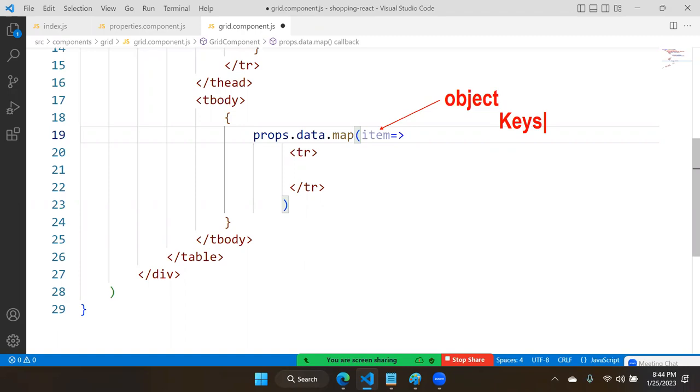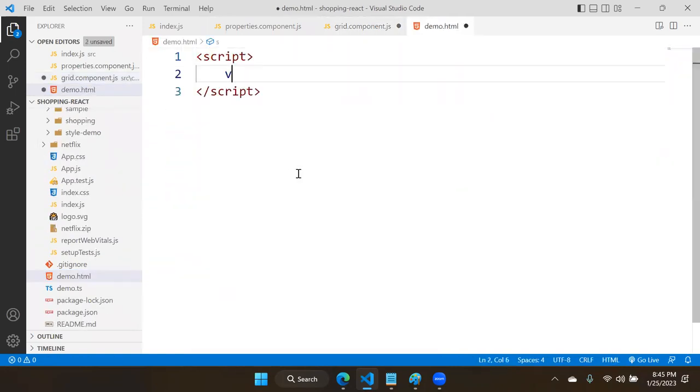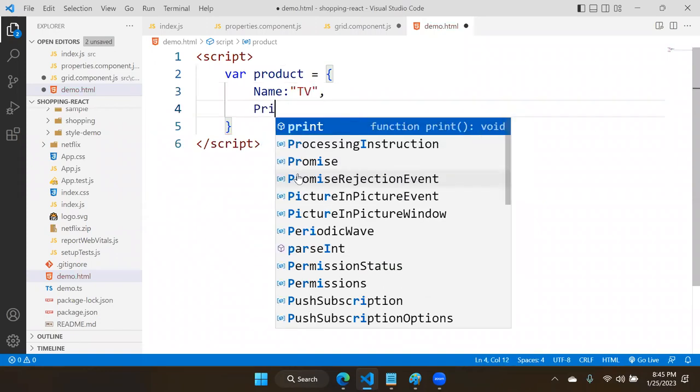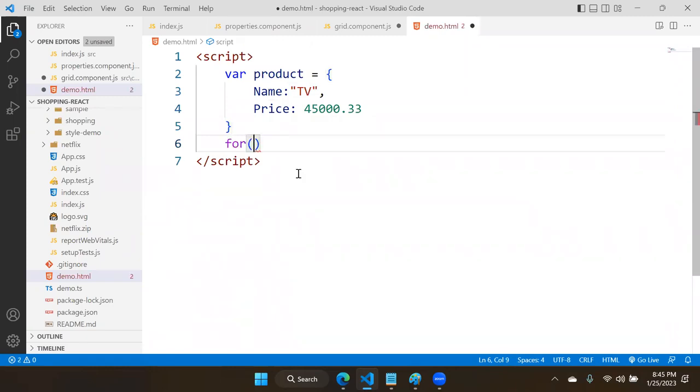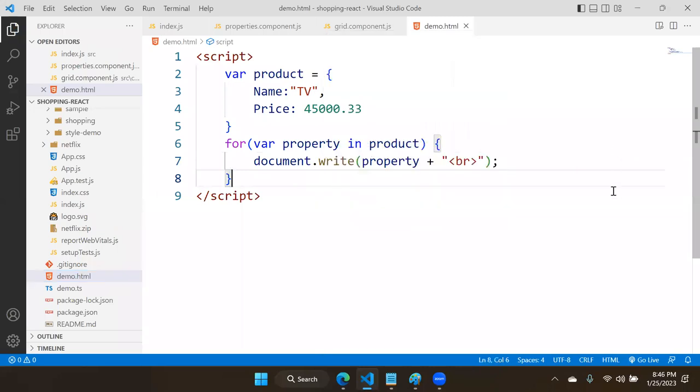Actually, in JavaScript, you can use the for in operator. Am I right? For in, every property you can access from an object. You know that now, right? Suppose there is an object, where product is an object, in that we have name as a key and price as a key. I want to access all the keys. Then how to access all the keys? For property in product. Then we can document.write, printing the property. That means we can read every property from that particular object. For that we have to use for in. It will read every property and display it. You can see it is showing every property. To read every property, we have to use for in.